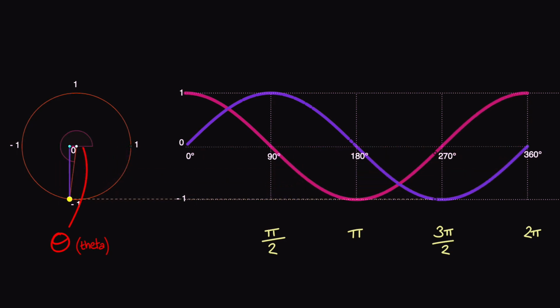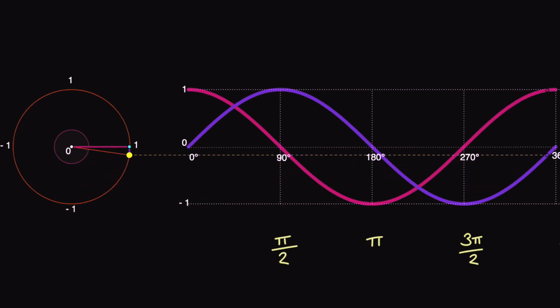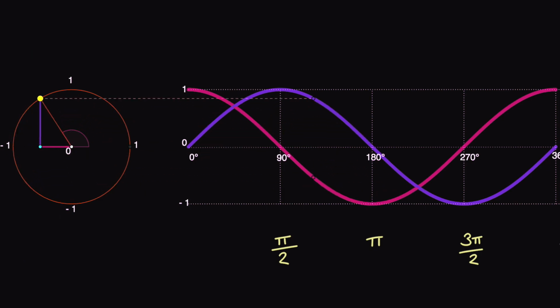where you can see how the cosine wave is the same formation as the sine wave, only shifted by half pi to the left, and where sine theta starts at 0, cosine theta starts at 1. So to recap, what we're graphing is effectively the lengths of these purple and red lines, the sine and cosine of theta, that relates to the angle change at the centre.